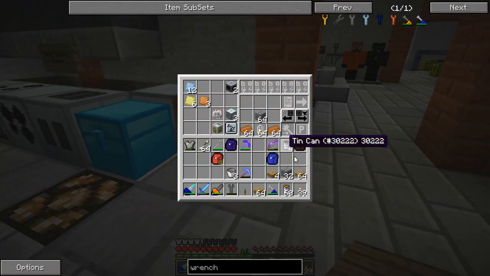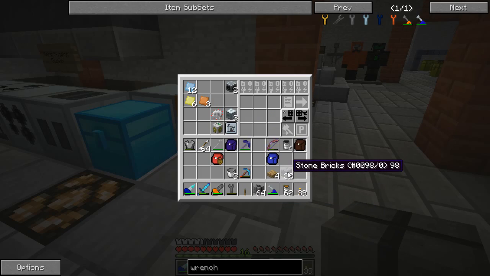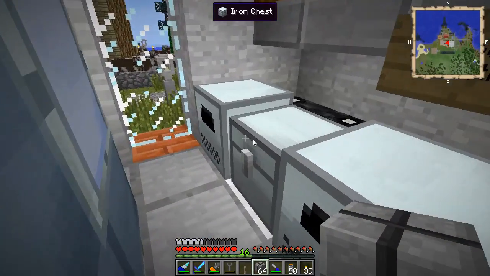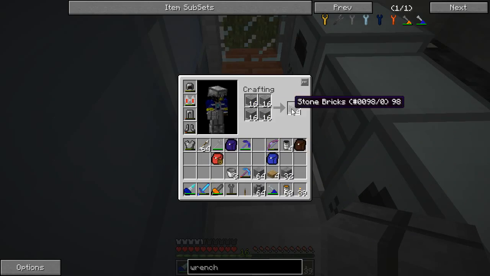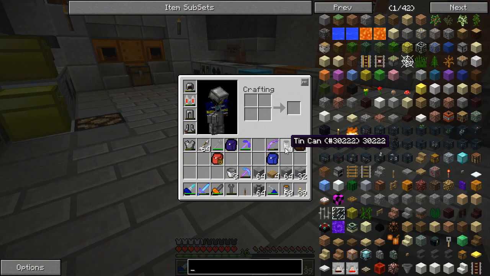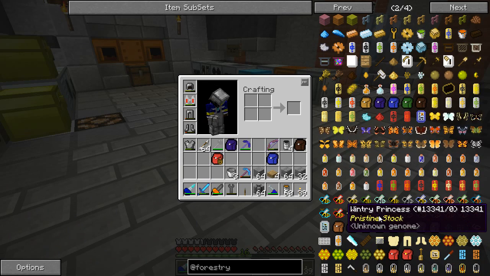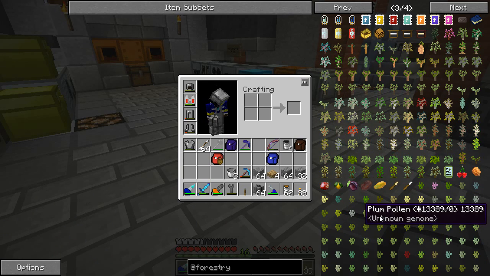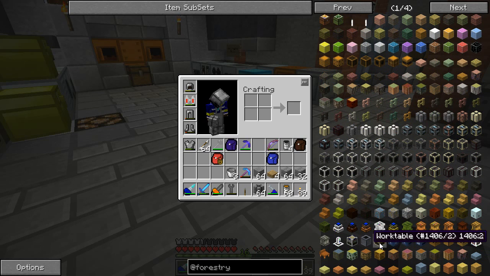So there we go, 2 stacks of wooden slabs, and there we go, farm block, 64 of them. So now we need a bunch more stone bricks actually, because apart from just having the farm block structure, we also need to have the farm land. And then finally, we also need to get, let's see here, a forestry. We need a couple of special farm blocks in order to interact with the machine and actually provide it with power.